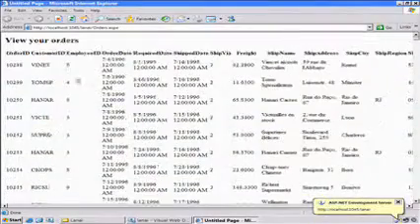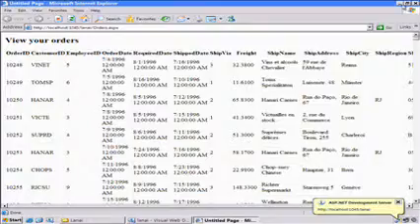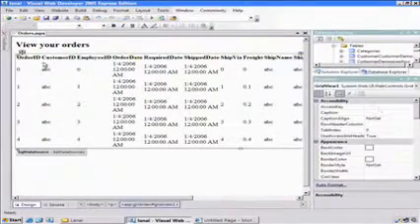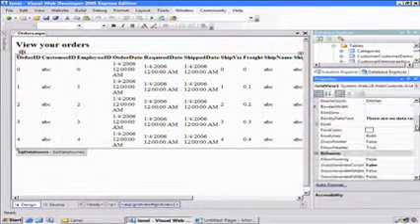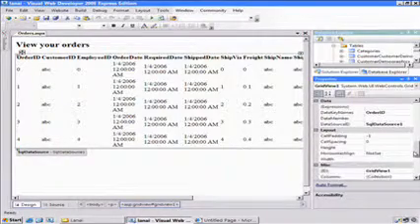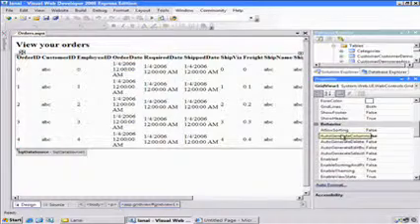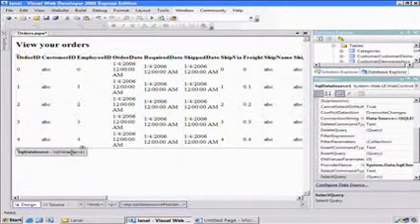Now this is way too much. It's showing, first of all, every customer and every order, and it's way too wide. So let me make a few changes to it. If we switch back to the design mode, you can see that when I drag the table onto the page, it created two controls. The first is this grid view, and the grid view is worthy of a 5-hour demo in and of itself. There's so much going on here. I'm going to tell it to automatically generate my columns from this SQL data source. So this is where we make the attachment to the database.